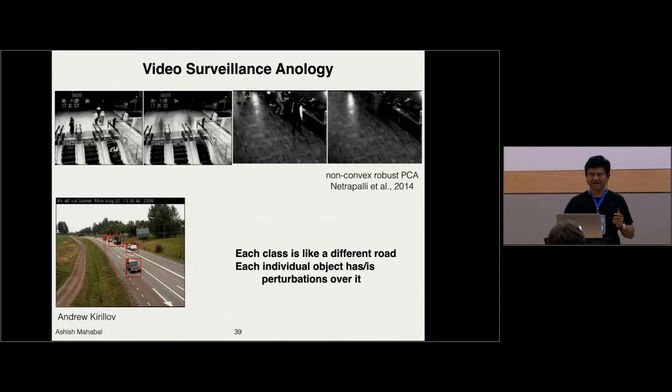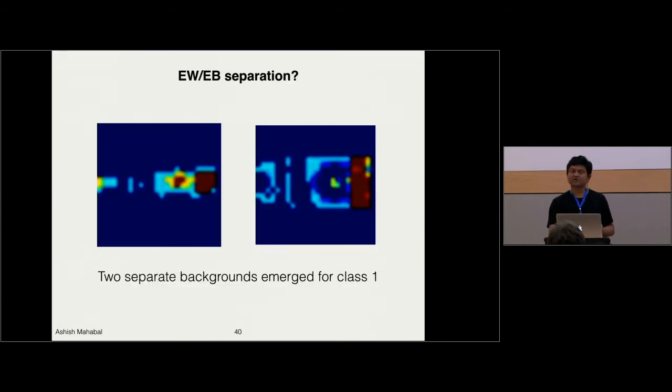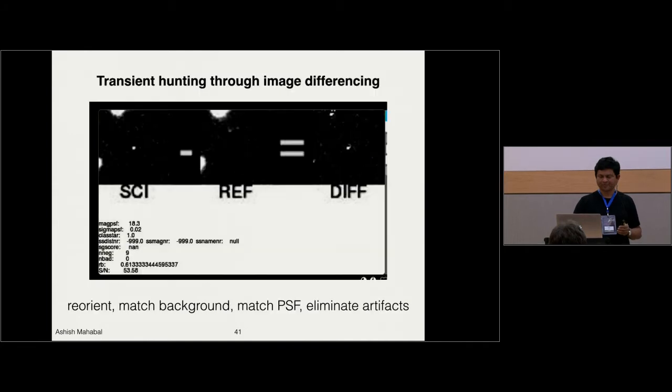So this is more like going to a street, and there are some cars on the street, and each individual object is like a perturbation on the empty street. And so what one is trying to figure out is how the street itself looks without the car. So that's the analogy that we could use for our CNNs. And then we also found some surprises. Our first class seems to possibly have 2 subclasses. So that is something that we need to look at more closely.